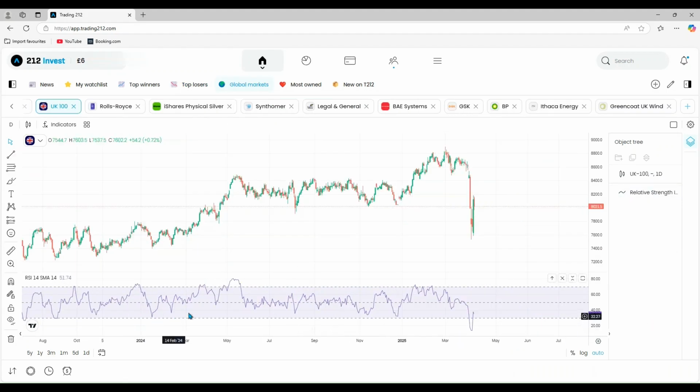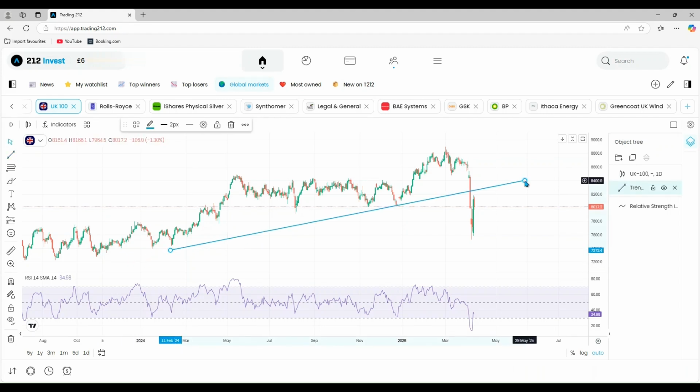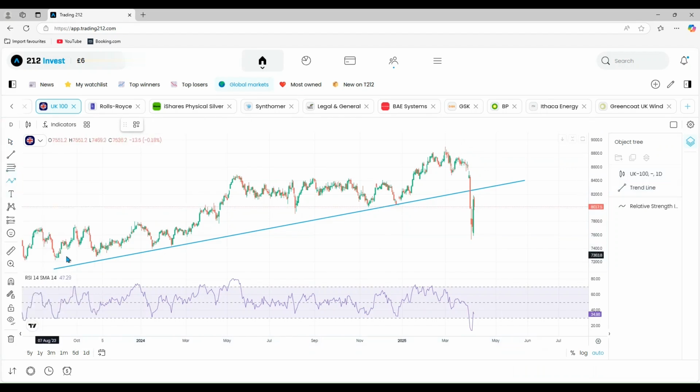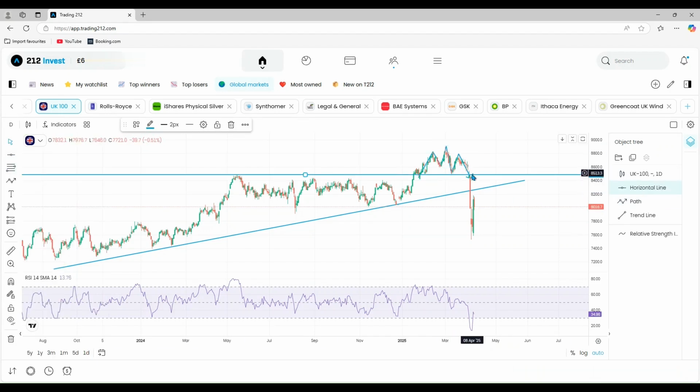Another decent example of head and shoulders is this chart of UK 100. As you can see, it had a fairly good run on the rising trend. And here at this point, it made a head and shoulders structure. Let me try to draw it for you. So the head here, left shoulder, right shoulder. The neckline will be the lower of these two. So the neckline will be here. So as soon as the price broke below this, your head and shoulder pattern was confirmed for a downswing.